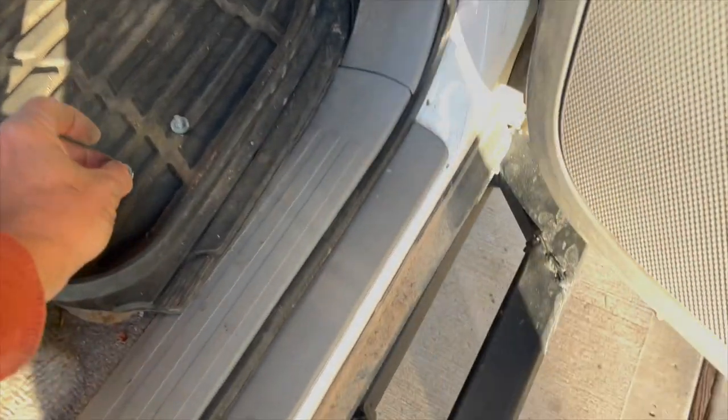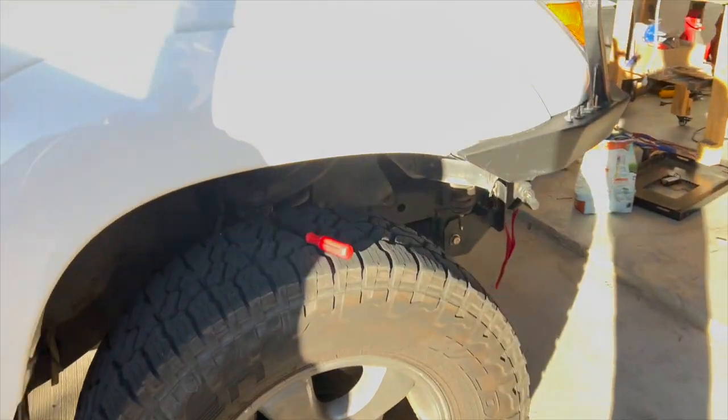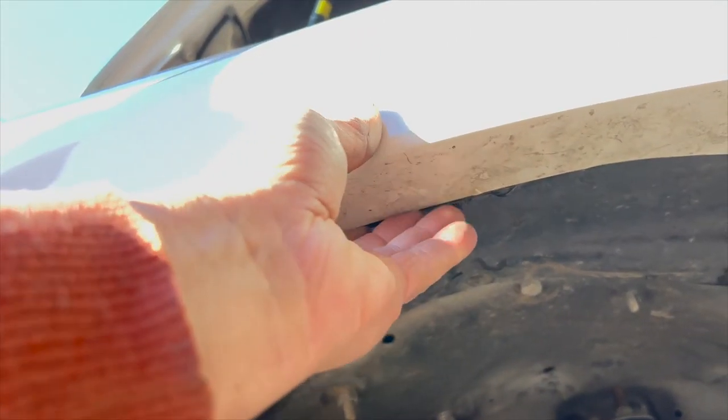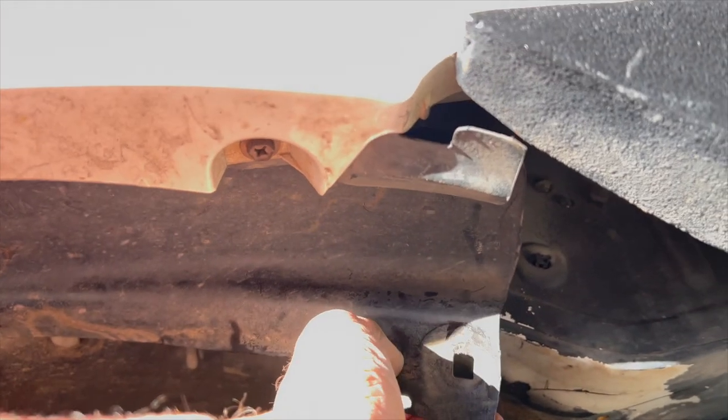Now we've got a bunch of them up underneath the wheel well here, and probably some up in here too. They're holding the front end of the fender on, but we've got to take these guys here out so I can pull that fender off, because it seems to be attached to this liner here, and I'd ideally like to not have to take that liner off, because these clips, I've wrecked two of them already trying to get it off. So we'll see how that goes.